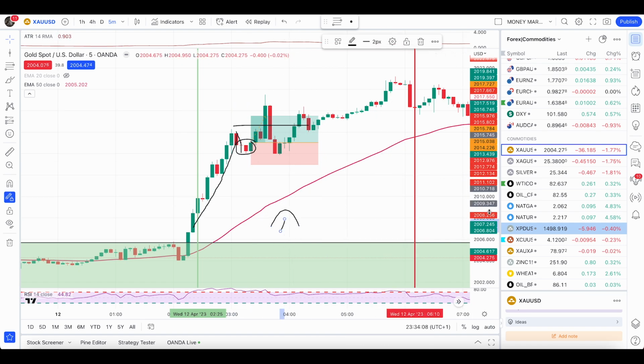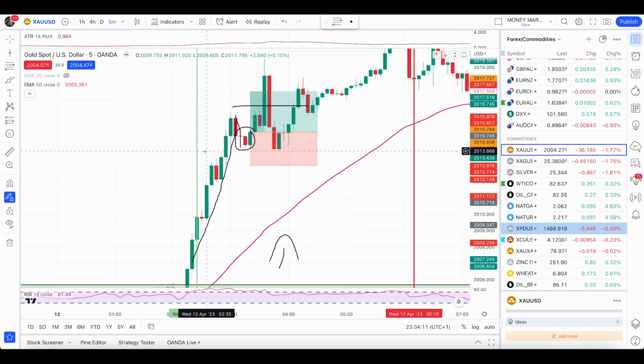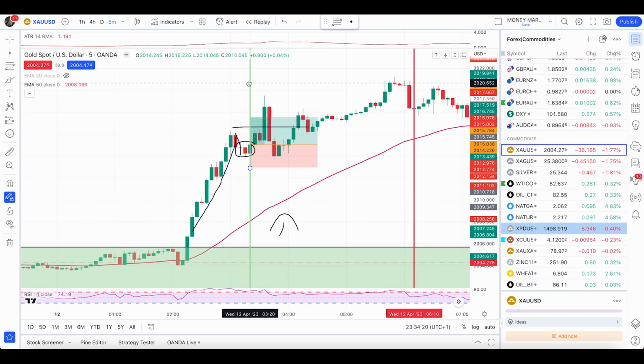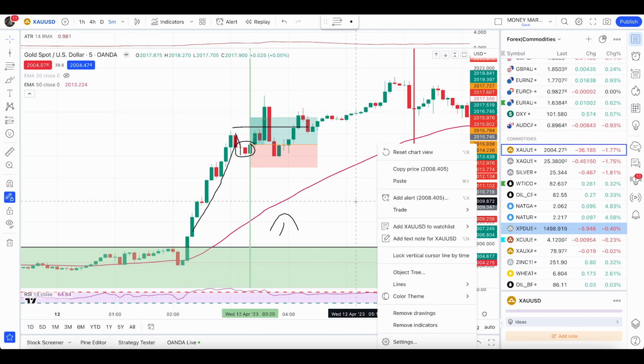In the case of gold, as you can see, this was one of the winning trades, and it happened just last week on the 12th of April. These are the trades that happened within just 2 days and with just a single commodity. Imagine if you know all the rules and the conditions, then it is not hard to make money in the financial market. All you need is patience and to follow the rules. So, one winning trade right here.